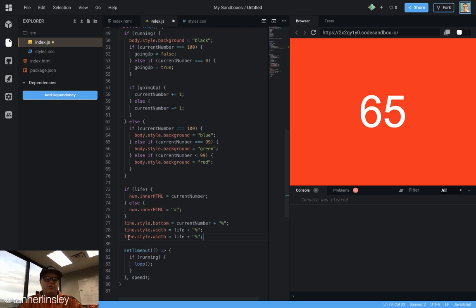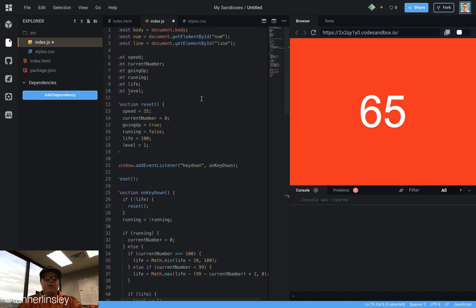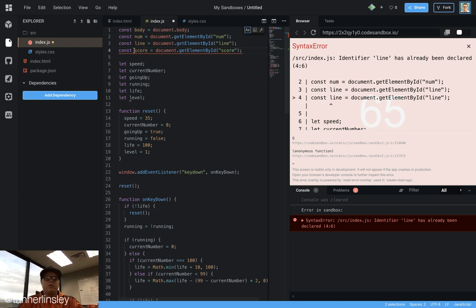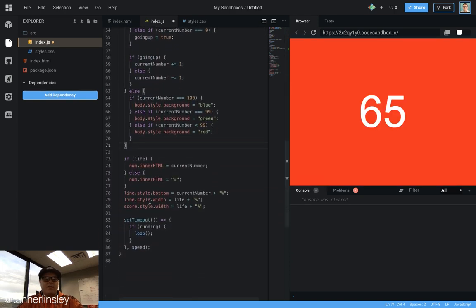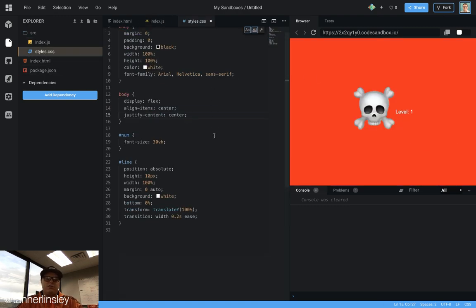updated right here. So we're going to have score. Let's bring in our score element. And it'll be score inner HTML equals level. And then we'll do the actual level. Whoa. So level is next to that, but that's not what I wanted. In my mockups, level is just at the bottom of the page.